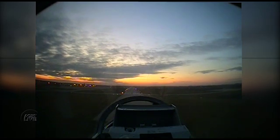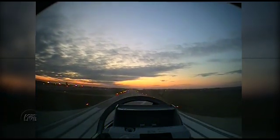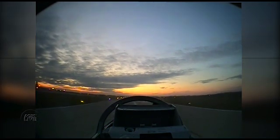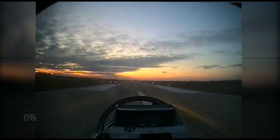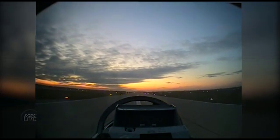Right about here, you can start to ease the power back a little bit. Start to ease the power back more. Power back more. Don't flare yet. Now flare. Idle power. A little more flare. Good. Hold the nose up. Up more. Nose up more.